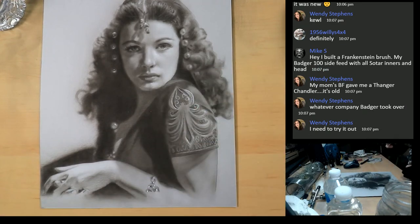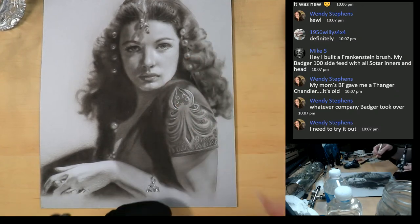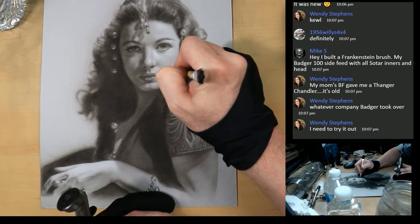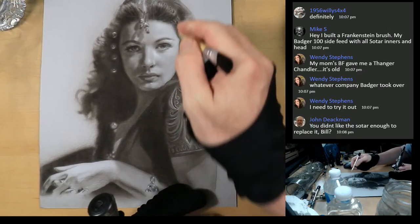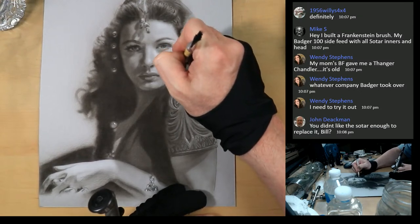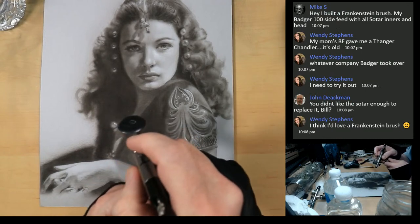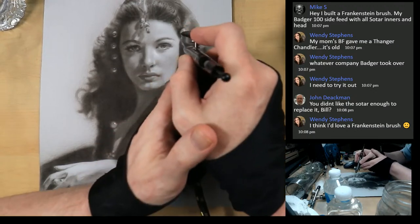It's different when you have somebody using it that could say, hey, I'd like to see this, or this doesn't work as well for me, let's do that. Those who have used my modifications have never come back to me and said, Tim, it's not as good. They will always say, Tim, you just turned it into something else. So yeah. It's not a Frankenstein brush.